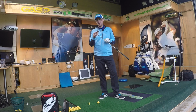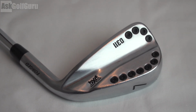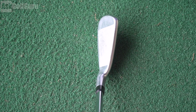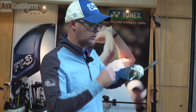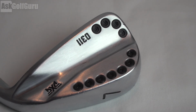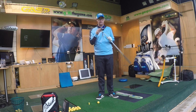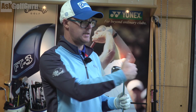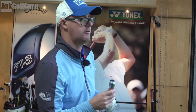So the PXG 0311 irons, we're getting a thermoplastic elastomer, I'm going to even check what it is inside it, which is injected into the club for feel, they're saying. Also very thin faces across the face on this one. It's also saying it's a forged iron with these tungsten weights all around the outside, which is kind of a signature look for this club because you get it in the driver as well, to offer as much support and weight in the right places, possibly moving the CG away from the heel, moving the weight a little bit lower and out towards the toe, to get the centre of gravity a bit more in the centre of the head, I would imagine.